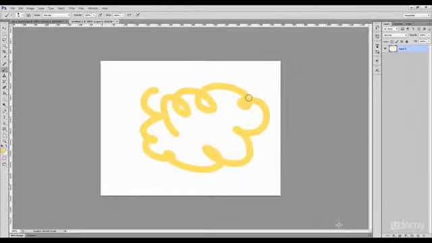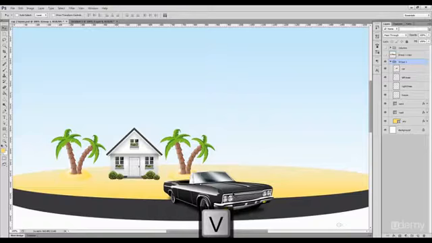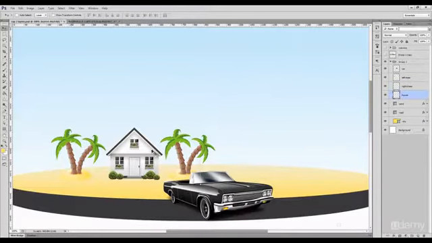That's the role of layers. You can think of them like transparent pieces of paper that stack on top of each other. You draw a house on one layer, and a car on another, maybe a tree on the next, and so forth. The end result looks like only one image, but it's actually the stacking that makes it look that way.